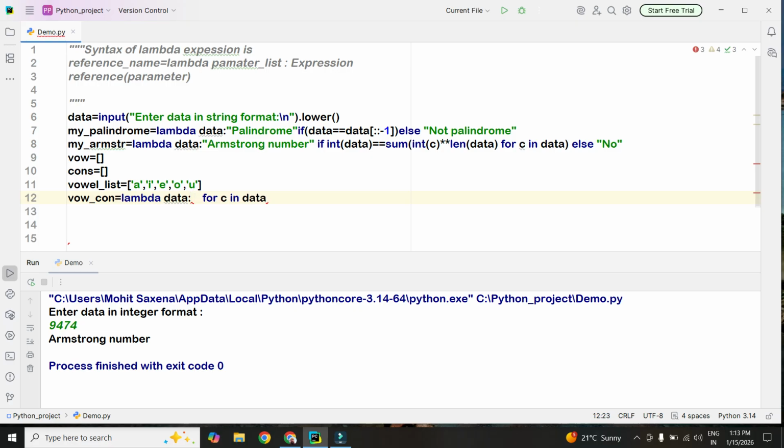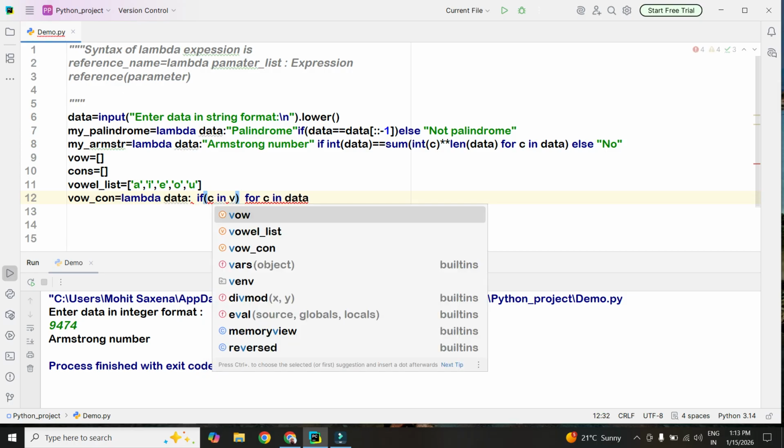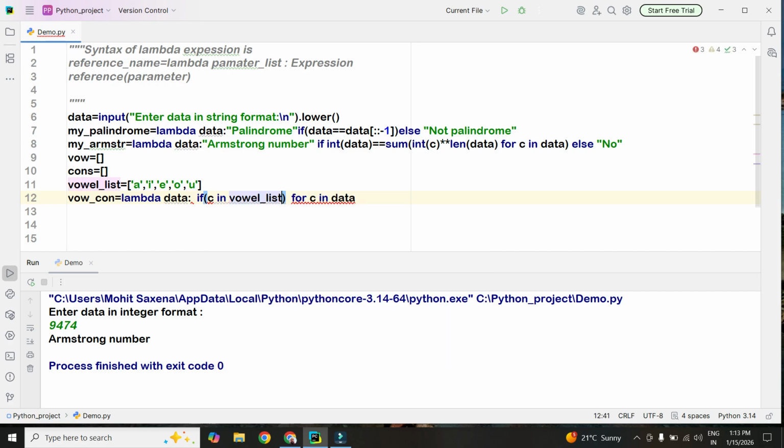We write: if c in vowel list, we append that character c to the vowel list, using the append function.